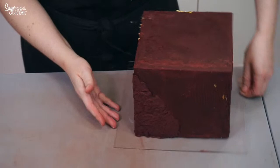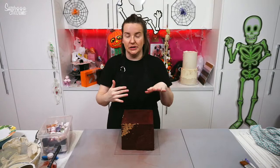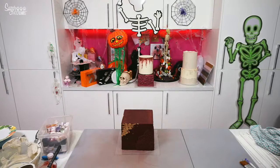Some of the details are the kind of details that you would only really see once you got closer to the cake. So some of the details, like the gold, will be visible from across the room. But as you got closer, you would see different elements of the cake. And I have a top tier as well to go on this. So we'll get that doweled and decorated.